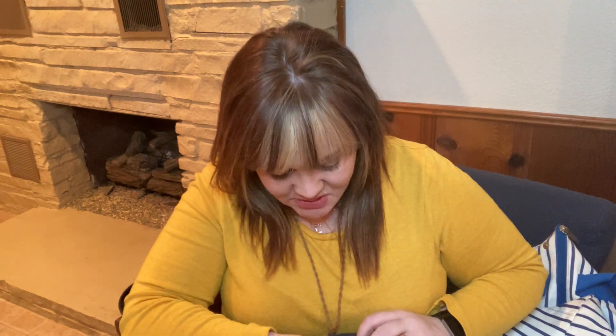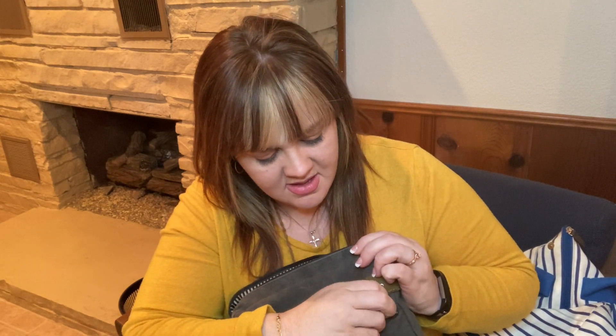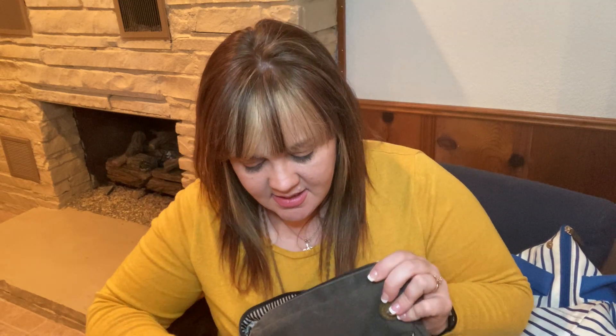I put my wallet in here just to show you the size of things it can fit. Along with that I also had a pack of cigarettes in the front pocket and a lighter, of course. Up in another pocket I carried a vape pen. If you don't smoke, don't start — if you don't vape, don't start. It's the only addiction I've had that I can't seem to kick, but maybe one day.